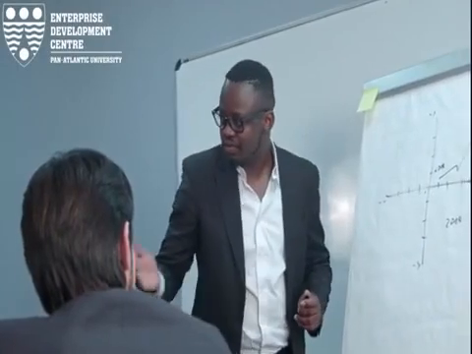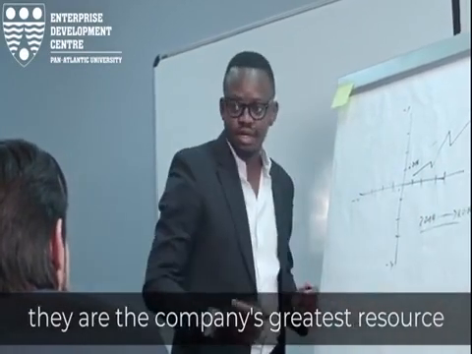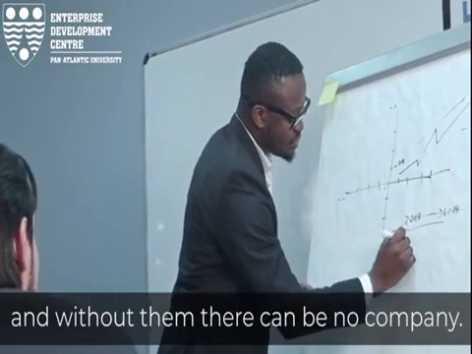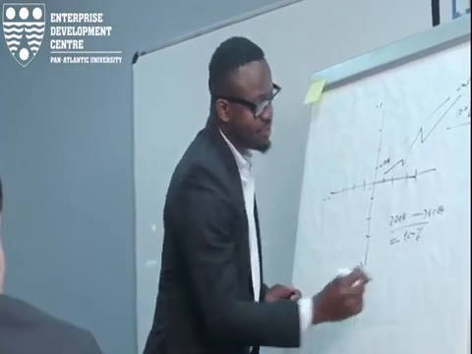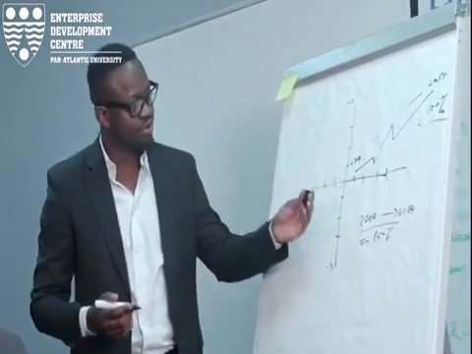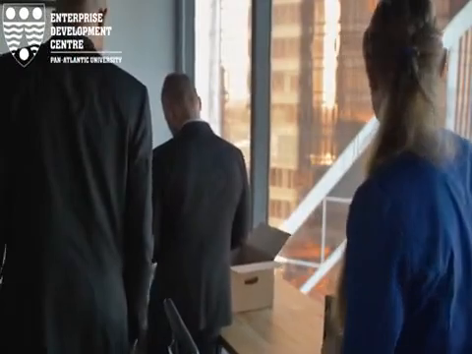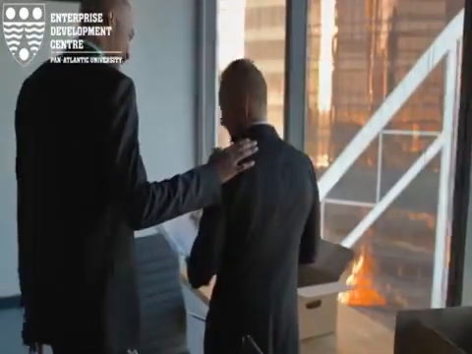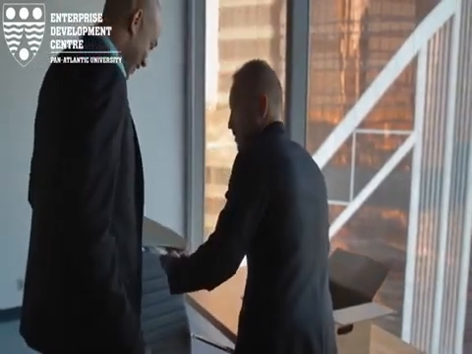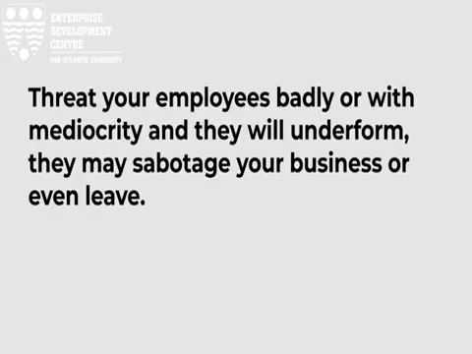Like I said in my introduction, employees are the lifeline of any business. They are the company's greatest resource, and without them, there can be no company. One way to be sure your business will succeed is to look after your employees. Treat them fairly, manage them well, and provide them with opportunities. Then they will help you to achieve your ideas and to ace your business plan. On the other hand, treat your employees badly or with mediocrity, and they will underperform. They may sabotage your business or even leave.